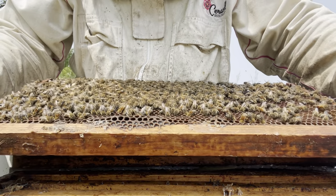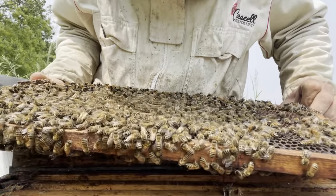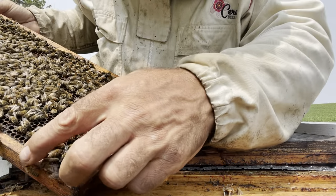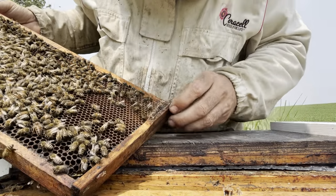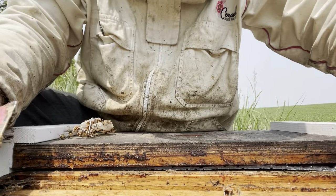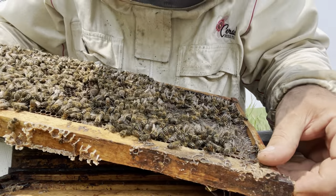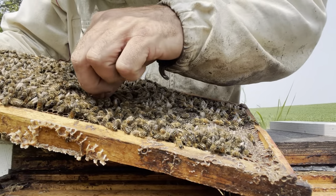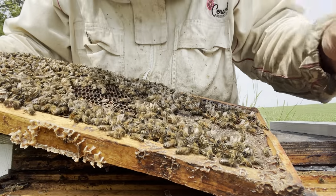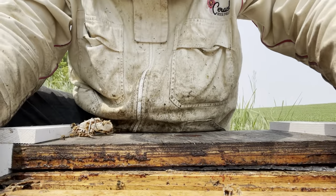Right full of eggs. Not wasting this side either, right full of eggs. There she is. It's a Jacob Ackerman queen. Not wasting any time. Beautifully accepted. A little bit of nectar coming in. You know, if they wouldn't make these damn supersedure cells right off the start, unfair to that new queen.